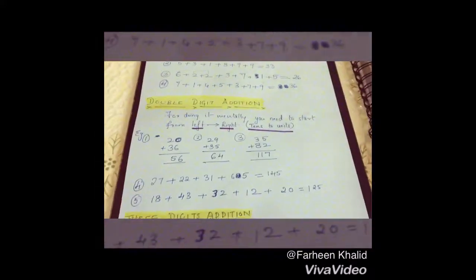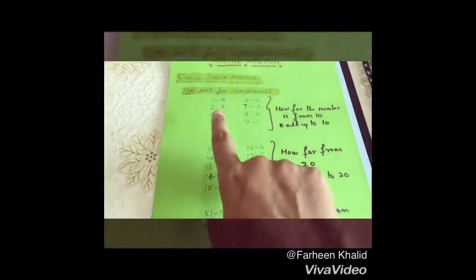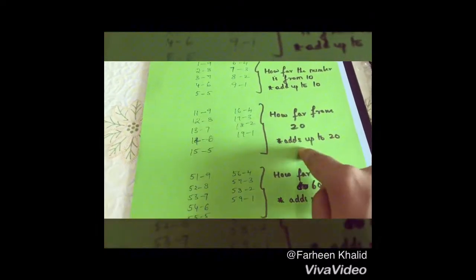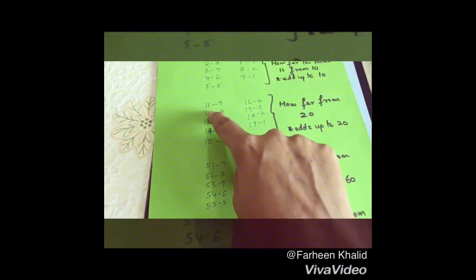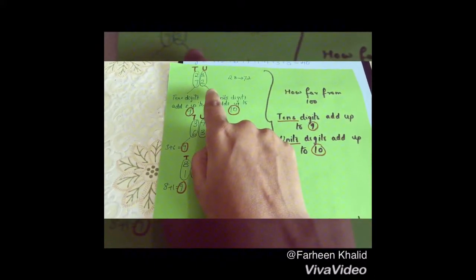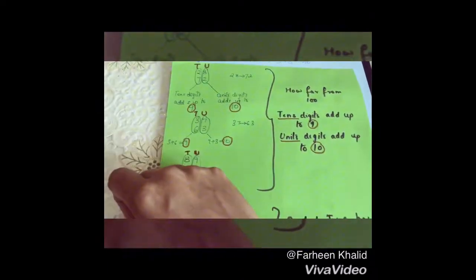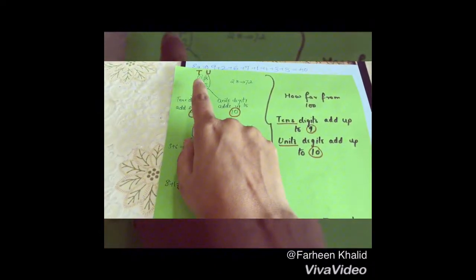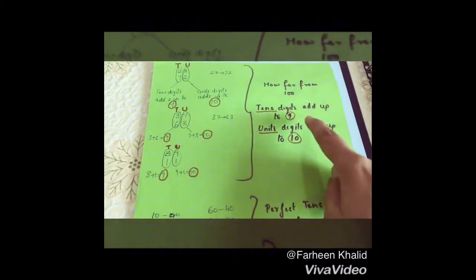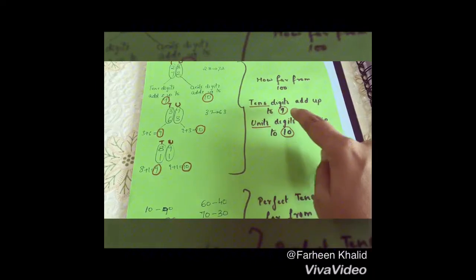Let's just review once what we did here. We have to know the complements, and then when you come to the double digit numbers, how do you find the complements for that? You just see the units place and you put the complement in there. Then there was a special case wherein for 100 we had to find the complement of the numbers which are below 90. We had 28 here, and we said that we have to add up the tens digit to 9 and the units digit to 10. So that gives us a complement.